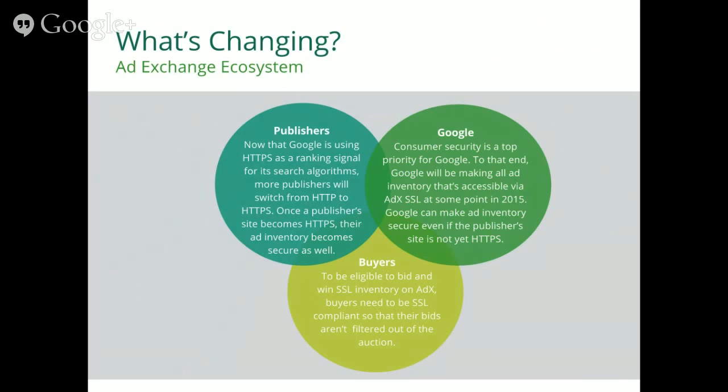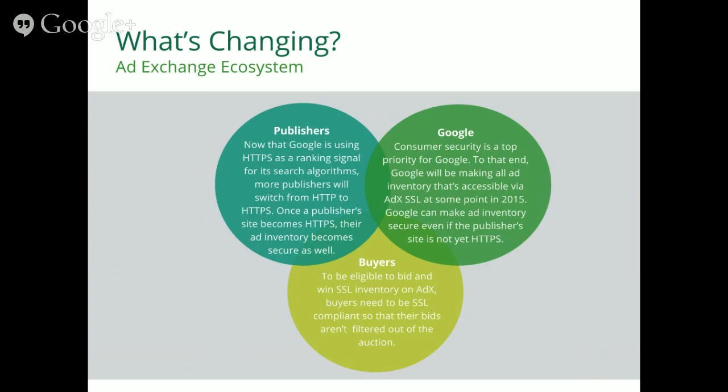Okay, so there are two main changes that are really pushing things forward with SSL Ads and making more of our inventory require SSL compliant creatives. First, from the publisher's perspective, as Asha mentioned, last year around August, Google announced that we were going to start using page security, whether the actual web page is HTTPS or not, as a ranking signal in our search algorithms to determine their organic search result ranking.